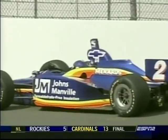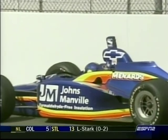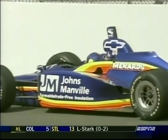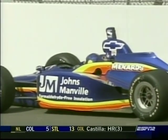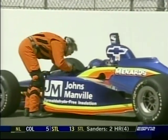Drivers never give up, so I think he was thinking that he might have been able to drive in the pit lane and actually make some repairs. But with an impact like that, there's absolutely no way. Yeah, but in the cockpit, how much of that damage do you know is really out there other than what you felt? You know, when you're new to this, you always think that it can be repaired, but as you get a little older, a little wiser, you realize that it's not going to work.